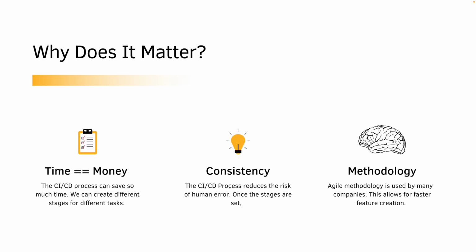So I've been rambling, but why is all this needed? Well, companies like to save money, if you don't know, right? So time is money. You have a stage for compiling, linting, testing, and eventually deployment, all through automation. We do not need an engineer for each task, right? You just need to set up the rules one time and we're good to go. There may be adjustments here and there, but it shouldn't be that often, right? Now the programmers can just focus on code and getting features delivered.